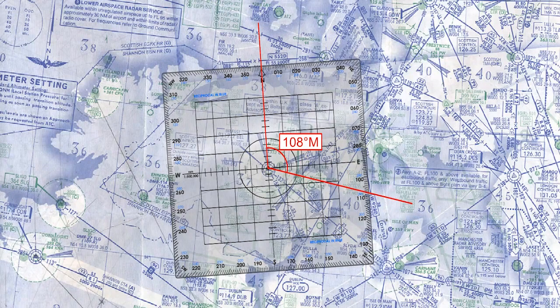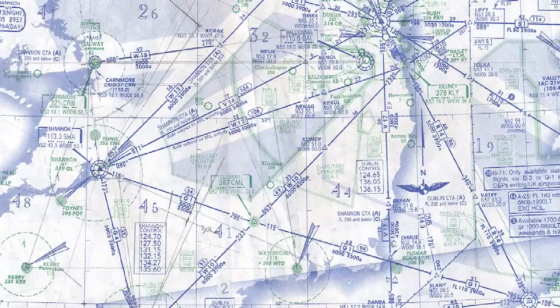In this example, a magnetic radial of 108 degrees is shown. However, if the VOR is on an airway, or better still, is positioned on several intersecting airways, then the airway centre lines will be defined by printed radials on the chart. Take, for instance, Shannon. There are radials of 052 magnetic, 071 magnetic, 080 magnetic, 115 magnetic, and 173 magnetic.